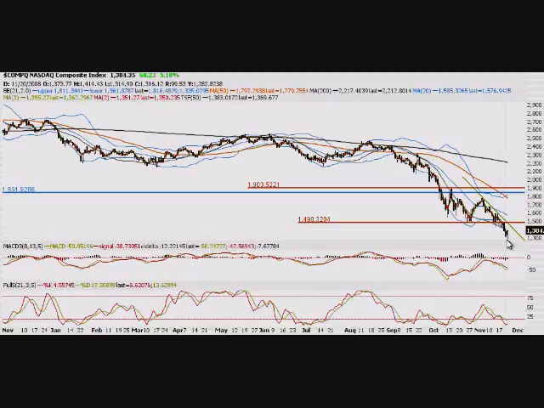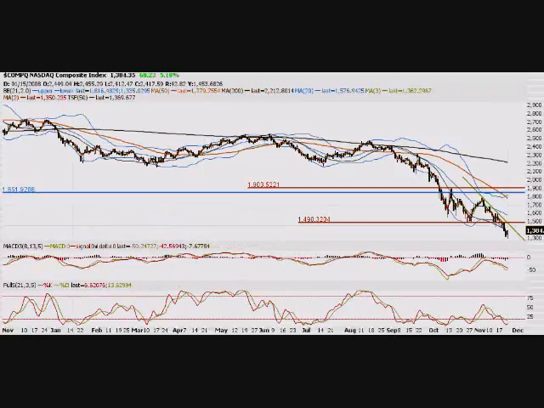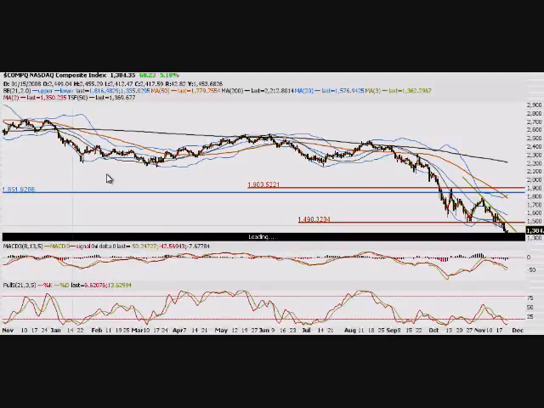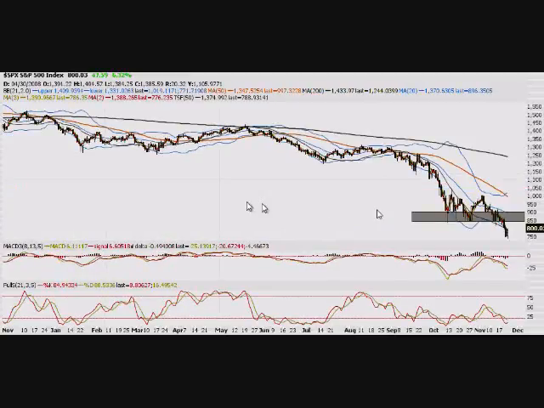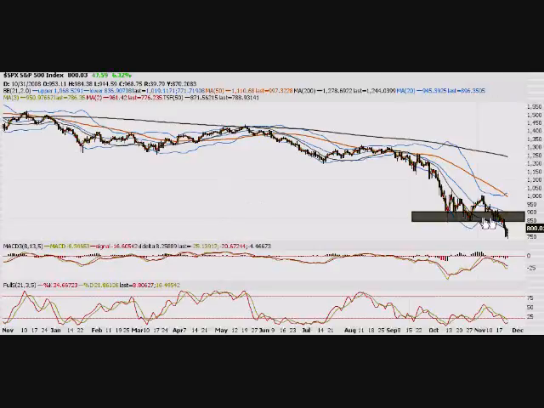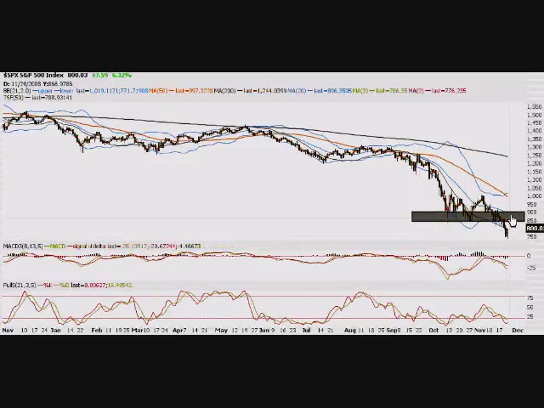Again, we got a gray box. Anywhere in this area is going to provide some resistance for any type of up move. Looks like we might have an up move. If we hit into anywhere in this area, I will be looking to short. It could stop right here at the bottom. I'll be getting ready as I see all my signals and my shorter darts start crossing over. That's what I'm going to be looking to do right off the bat. Now again, it doesn't mean as soon as it gets in there I'm shorting, I'm going to look for signals and signs it's going to happen.